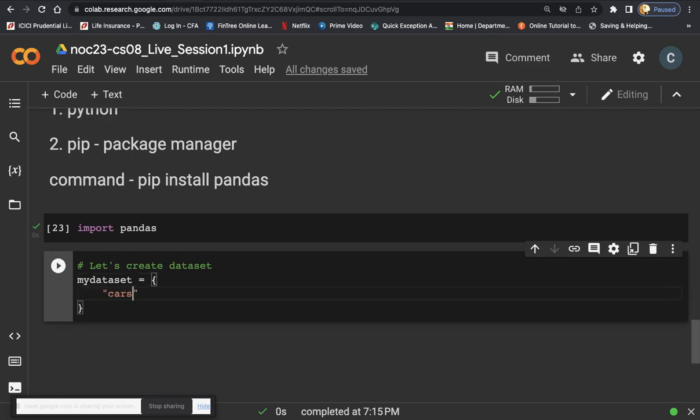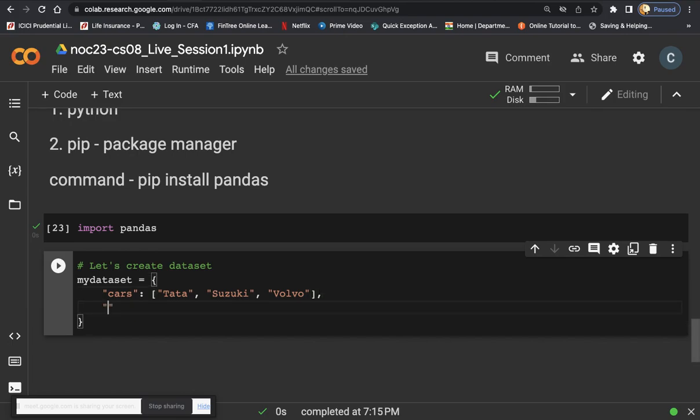Let me write Tata, Suzuki, Volvo, something like this, and price, like 10, 12, 7, 20, something like this.